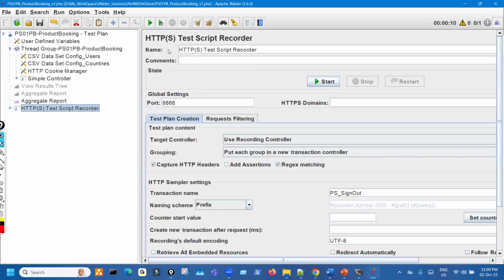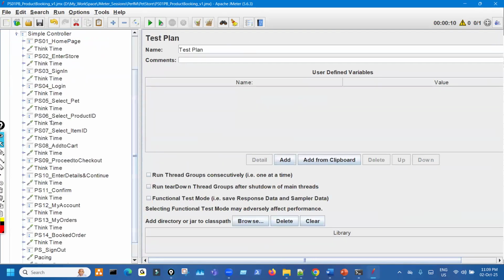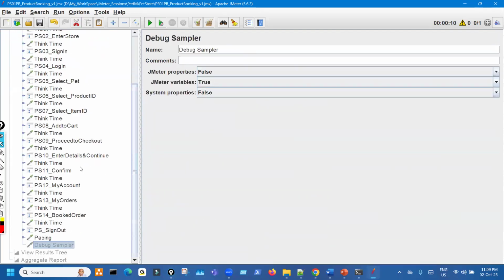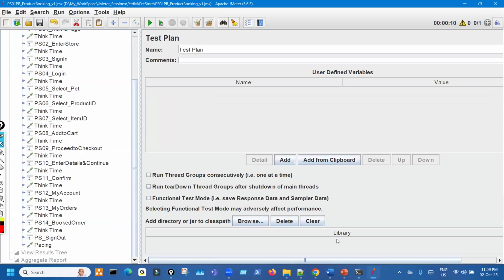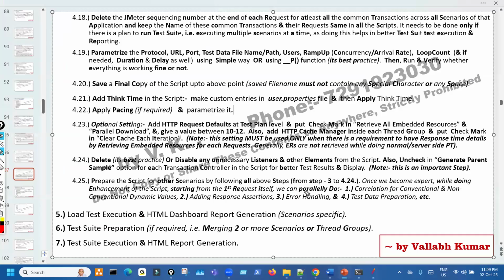And this HTTP recorder is not required, so we will delete this. And here also this debug sampler we do not use. Now this is ready for going into testing. Why to delete, we will discuss that later on. But generally, we should delete or disable at least all the unnecessary listeners.